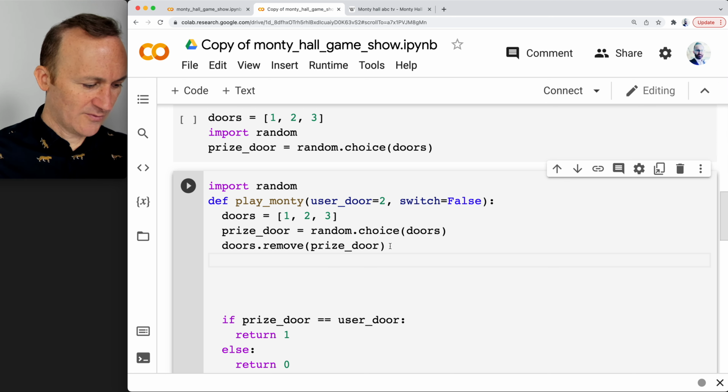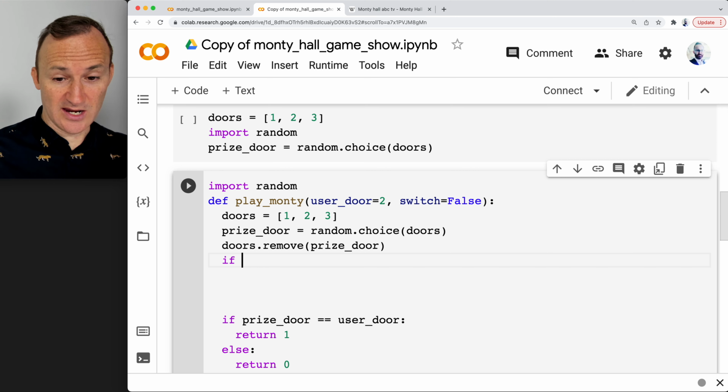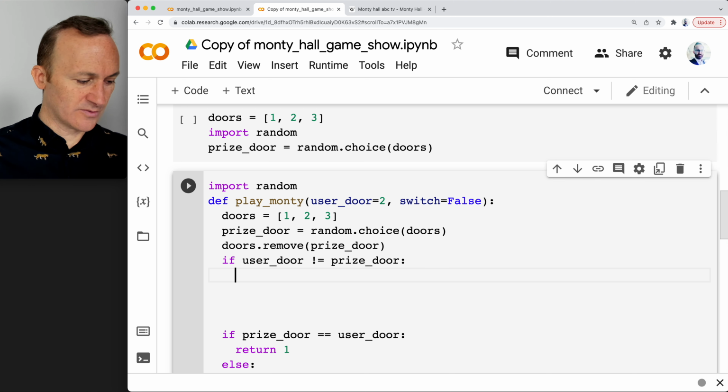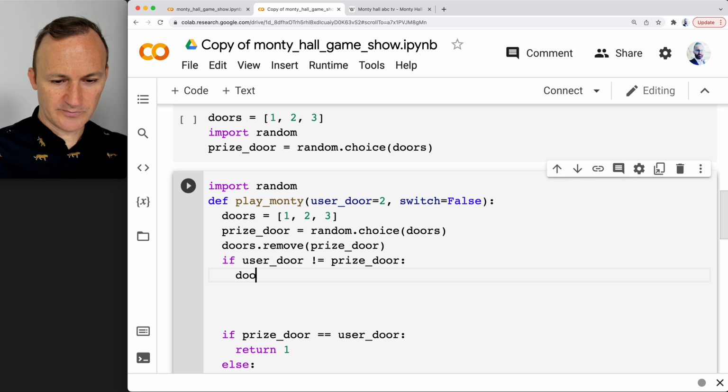So frankly, if they're not the same, so if user door is not equal to the prize door, then what you can do, you can remove it. Because you can't remove something that's not there. So doors.remove user door, if they're not equal.